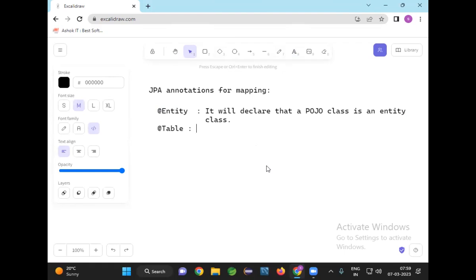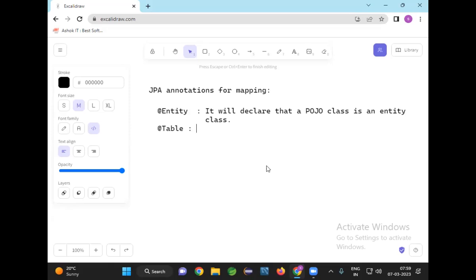We know that an entity class is mapped with a database table. The table name you need to specify by using the annotation called @Table. So @Table is to map your Java class with a table. Normally in the mapping file, you wrote the class tag. The class tag contains the name attribute, then the table attribute.